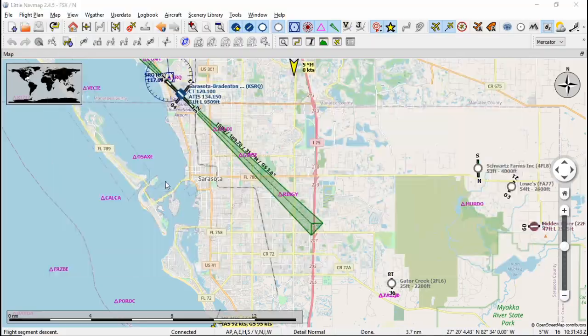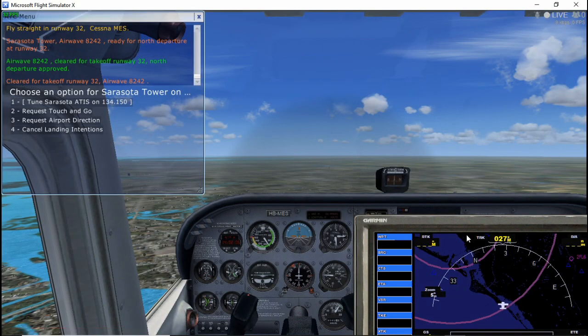But for this flight we have our GPS and we have the airport in sight, so we have the acknowledgement from the ATC to fly straight in, and hence we'll proceed towards the airport.